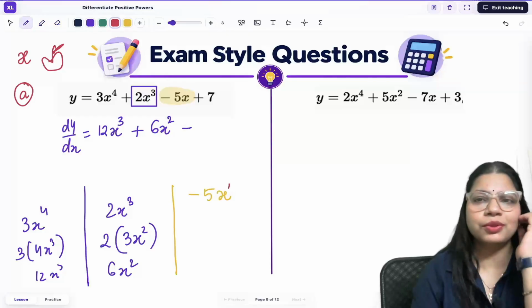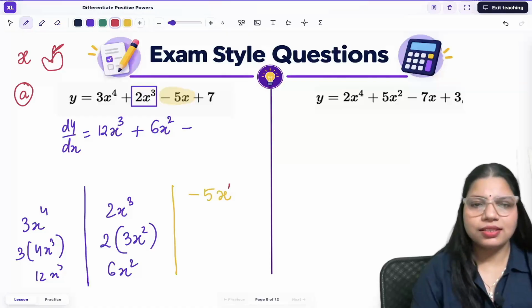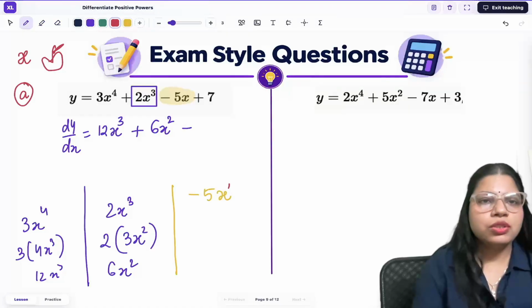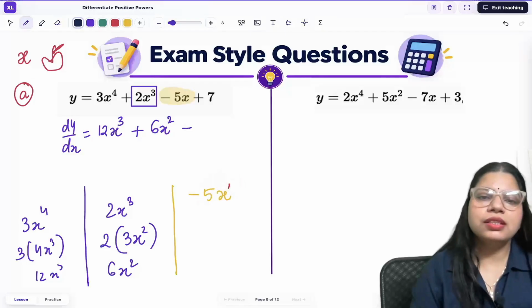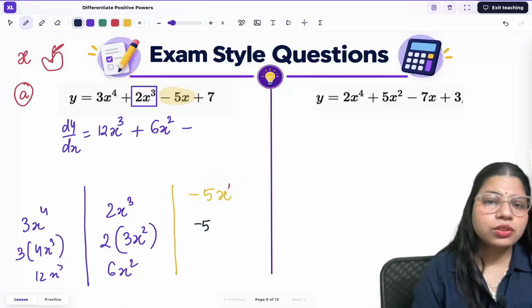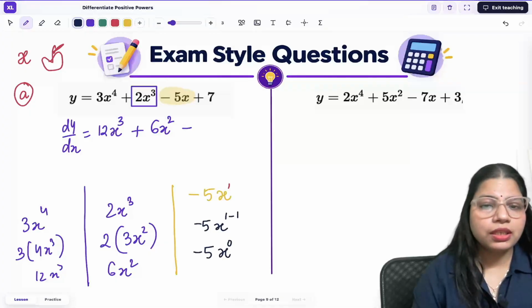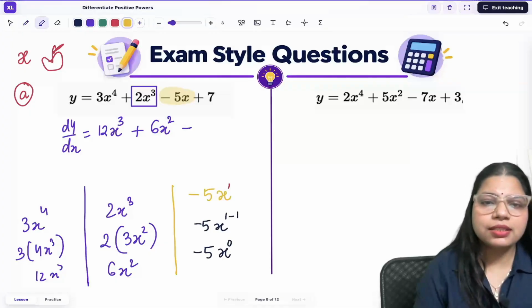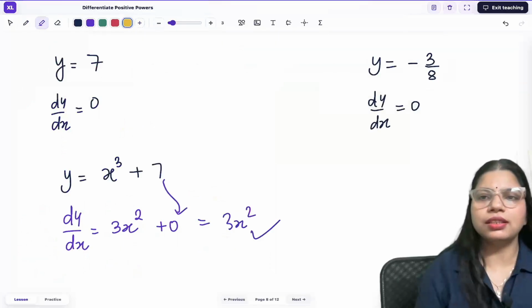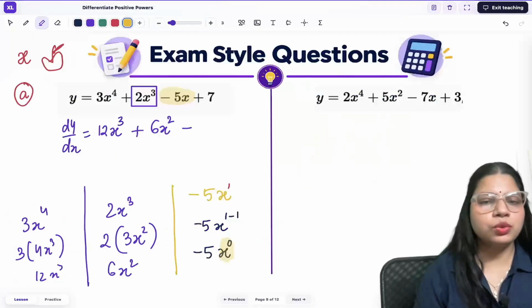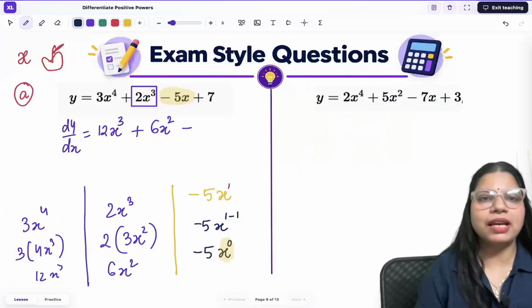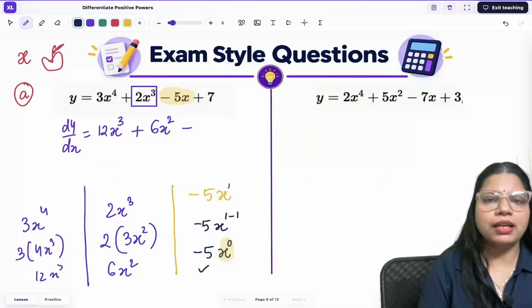I don't think we need to go to that level to make it understood. So minus 5x to 1. So 1 will multiply with minus 5, so that will give us minus 5 only, and x to the power of 1 minus 1, that means minus 5x to 0. And this completely turns out to be 1. We already have discussed earlier, isn't it? Yeah, this is 1. That means we will get only minus 5. So I'm going to be writing minus 5 here.